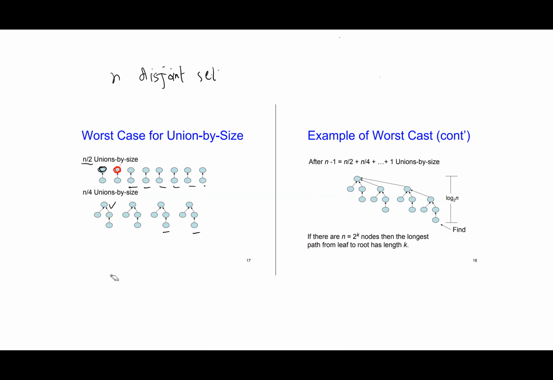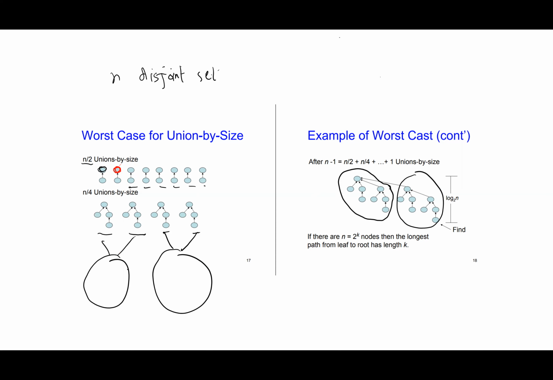Next we have something like these two, right? If we union these two, both of them have size of 4. So we're going to have something like this, and this becomes this. So this and this becomes, let's call it, say, A, and this is B. And then finally, if we do another union, now you see this is A and this is B. These two are now joined.